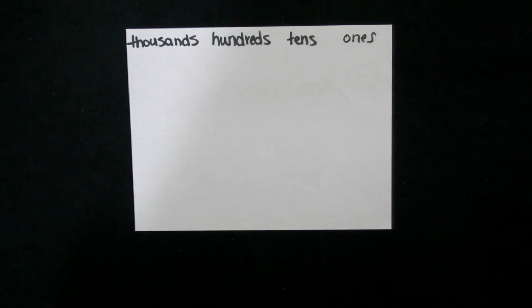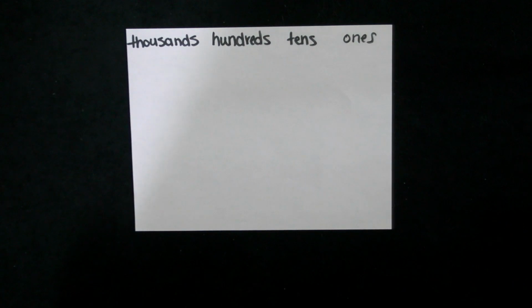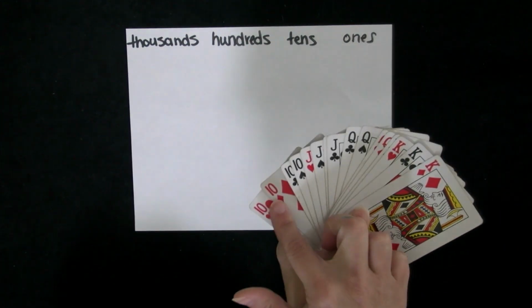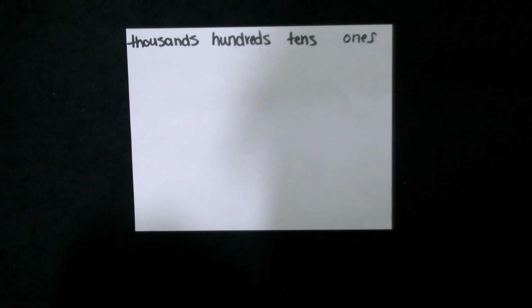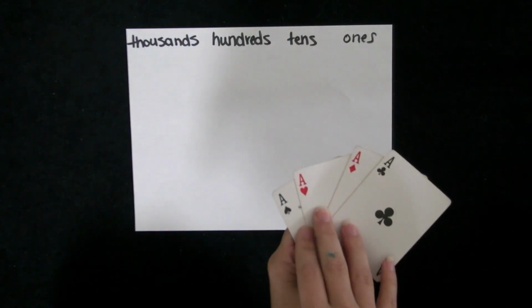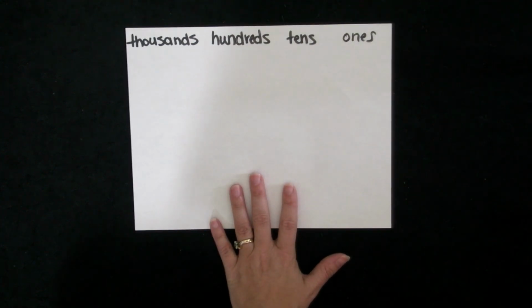Alright guys, this is Place Value War again with your deck of cards that you have handy. You are going to remove this time all of your 10s, your jacks, your queens, and your kings for this game. So go ahead and take those out of your deck. Now, your aces again are going to be used for a 1 because we don't have that in the deck of cards.